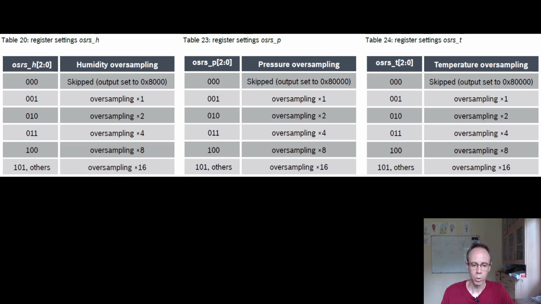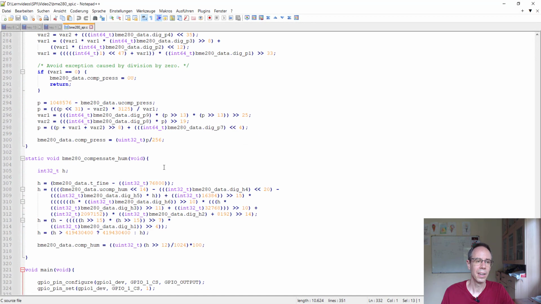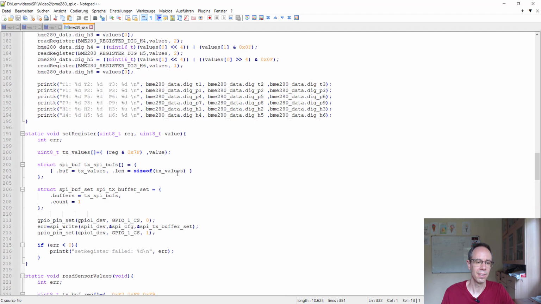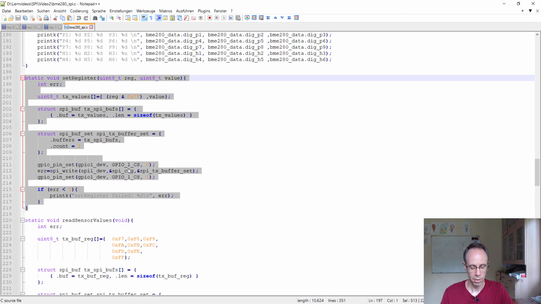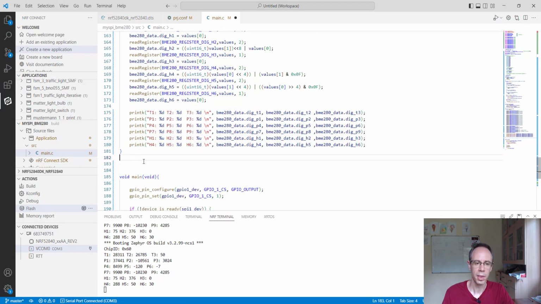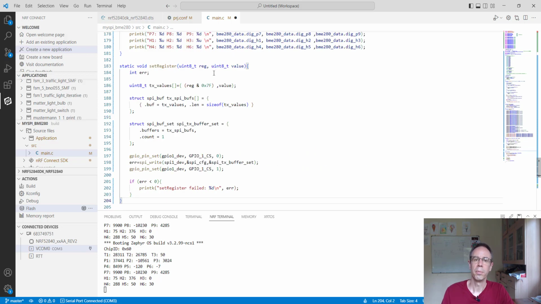And how are we doing this? We are implementing, like the read register function, a write register, set register function, which works quite similarly. We have here our register and the value we want to set. This is only 1 byte always. What you have to take care of is that we are not writing the register as-is when it's a write command.